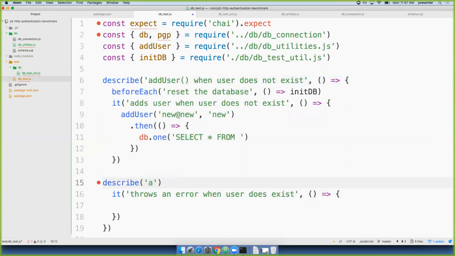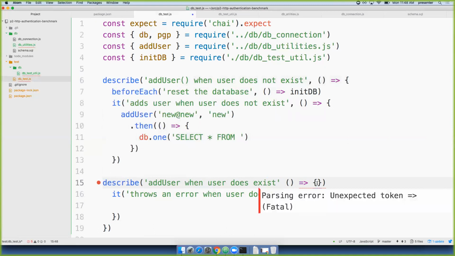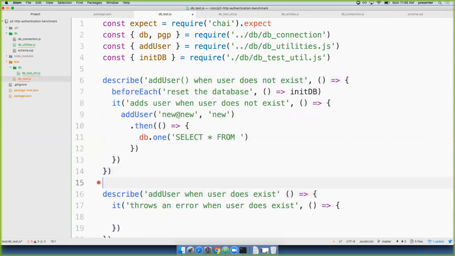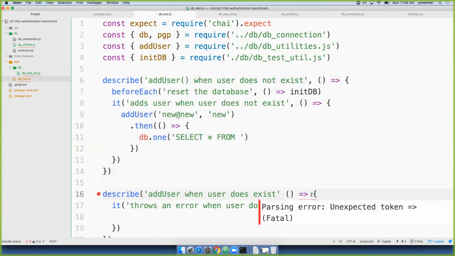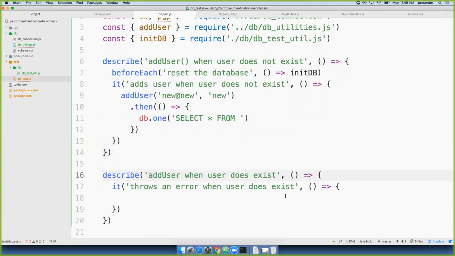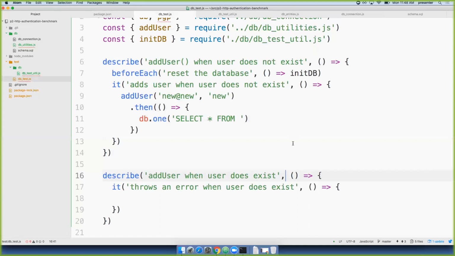Add user when user does exist. And then, yeah, so leave you for later.